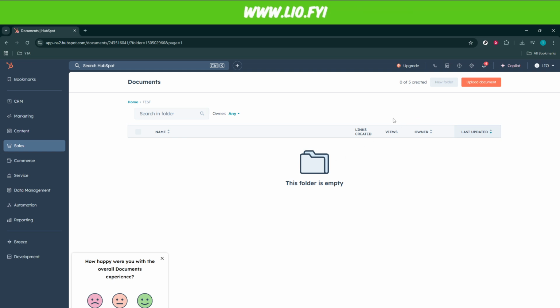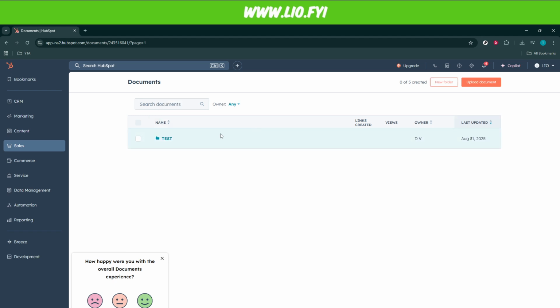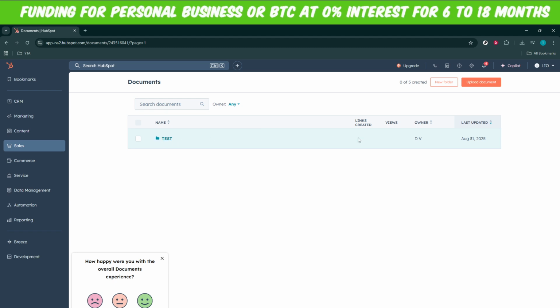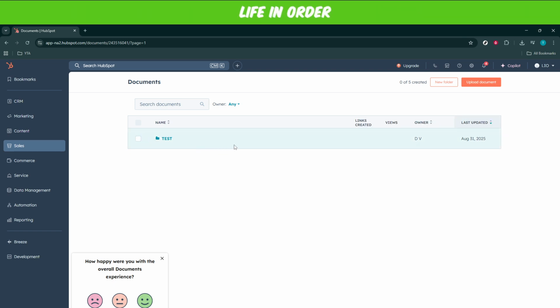Each of these steps, though simple, offer great benefits and add significant convenience to your sales operations. With your new folder, you can ensure that documents are not just floating around, but are instead carefully organized for quick access. And there you have it. In just a few easy steps, you've learned how to create a new folder within your sales HubSpot, enhancing both organization and workflow efficiency.